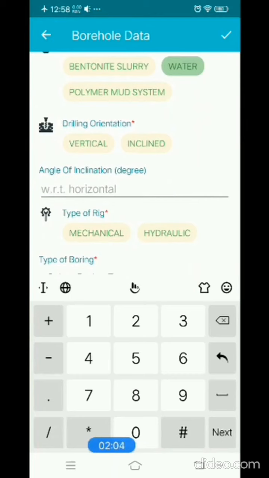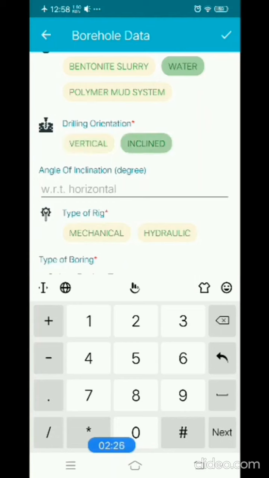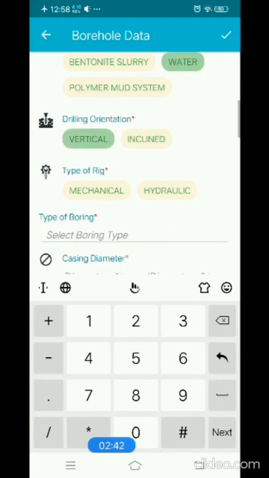Drilling orientation, if you click on incline, it is asking you what is the angle of inclination. So it has been so very well drafted and developed that it's not going to allow the user to miss out on a single piece of information. It's going to help the fresher: if the drilling orientation is inclined, then I need to mention the angle of inclination. Not just that, it is directing you to write that in degrees, and in gray color you could see it is asking you to mention the angle of inclination with respect to horizontal. So you can put this value or you can select the appropriate option.